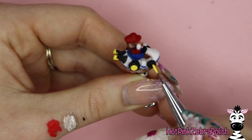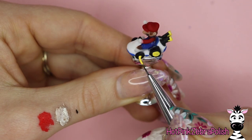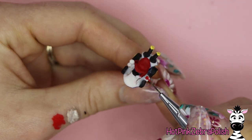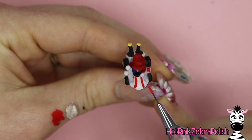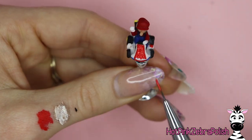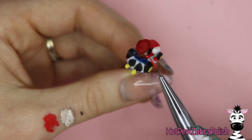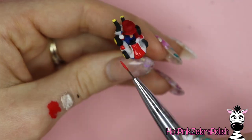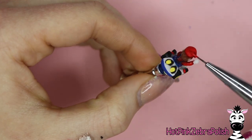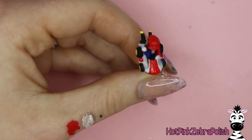With yellow paint I'll paint the ends of the tailpipes and the centers of the wheels. Since we're painting over black, it may require a second coat — you'll have to wait and see. Leaving gaps of white in certain spots, I'll add the red details to the cart. Hopefully your red paint is slightly different from your red acrylic. Mine was — my red acrylic is nowhere near as vibrant as my red paint, so I added some red highlighting over the red acrylic to brighten it up slightly.